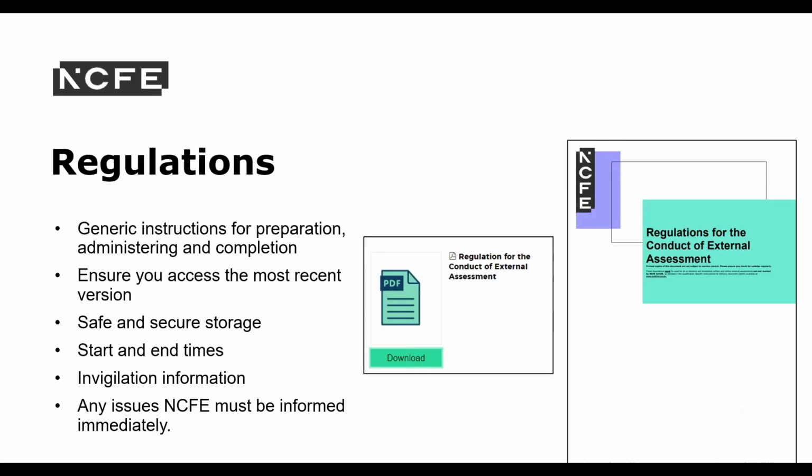We are a member of the Joint Council for Qualifications, or JCQ, but for 2021-22, we are only partially aligned to their policies and processes concerning external assessment regulations. For the external assessment, there is a document called the Regulation for the Conduct of External Assessment. This is a set of generic instructions regarding preparing for the external assessment, administering the assessment, and what to do after the assessment has been completed.